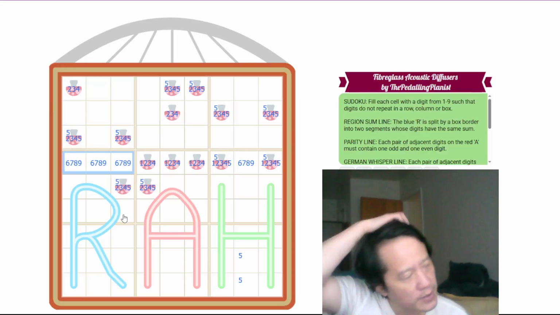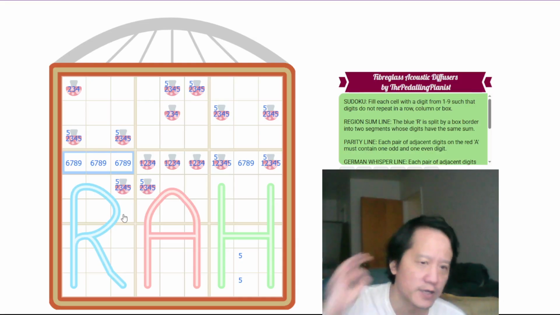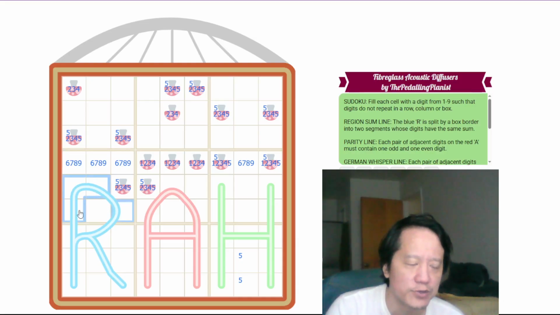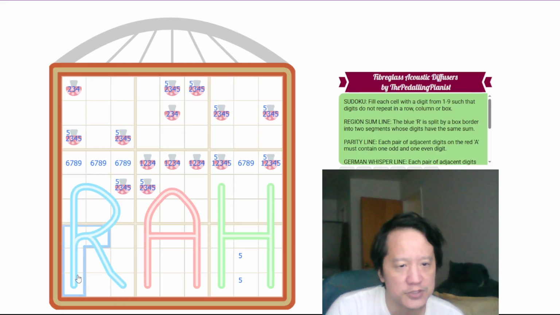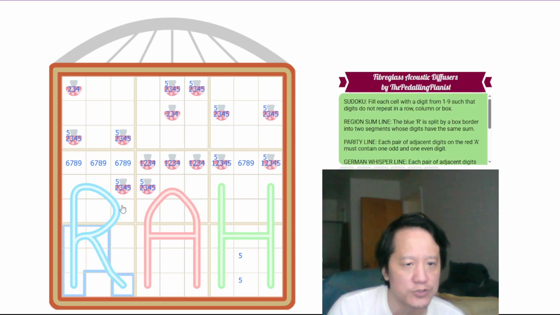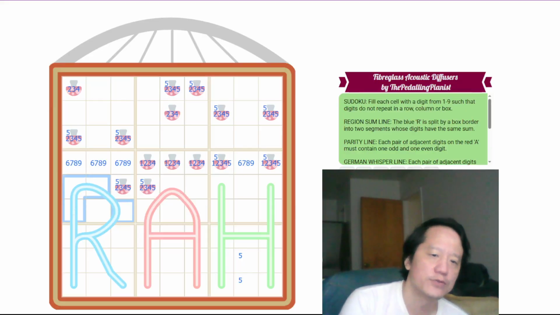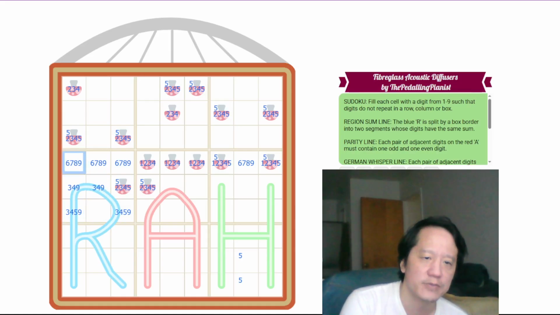So that means, what does that mean? We have, again, this is at maximum 3, 4, 5, and 9, which is 12 plus 9, which is 21. And this is at minimum 1, 2, 3, 4, 5, 6, which adds up to 21. So they must be the same. So therefore, this must be 3, 4, 5, 9, and 5 cannot be any of these. That eliminates 3, 4, 5, and 9 in the rest of the box.